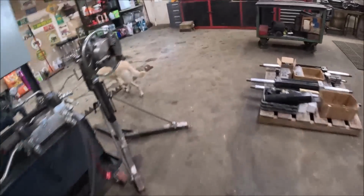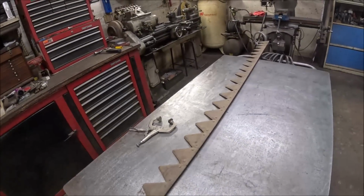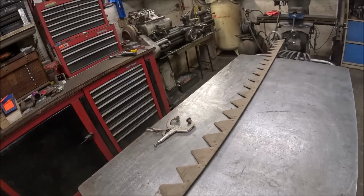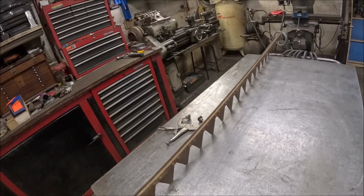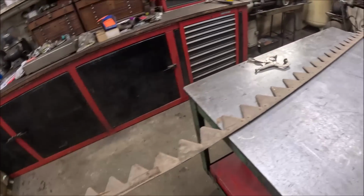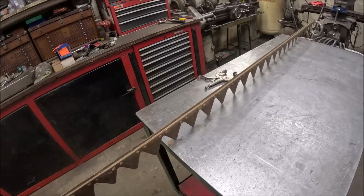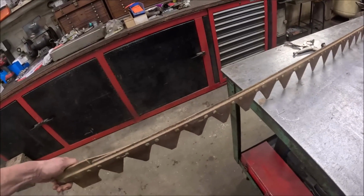Because they're going to be made out of tempered steel for wear resistance, basically the only thing that's going to cut them is carbide. I mean, I'm sure you could probably use mild steel and have it heat treated, but then you've got to find somebody with a heat treating furnace. So I don't know if there are companies out there that will make new sickle bars, or copy an original pattern.